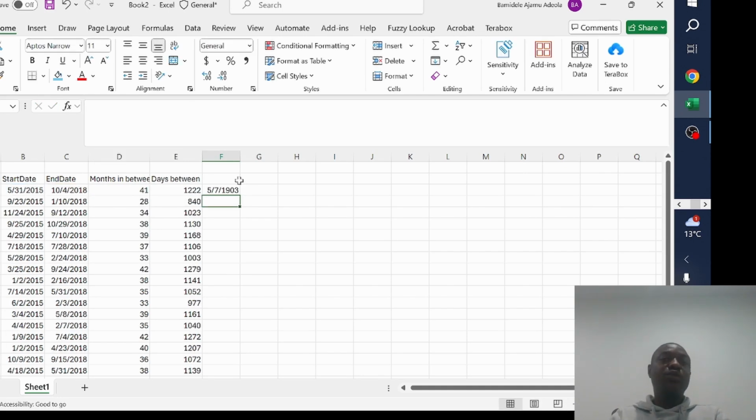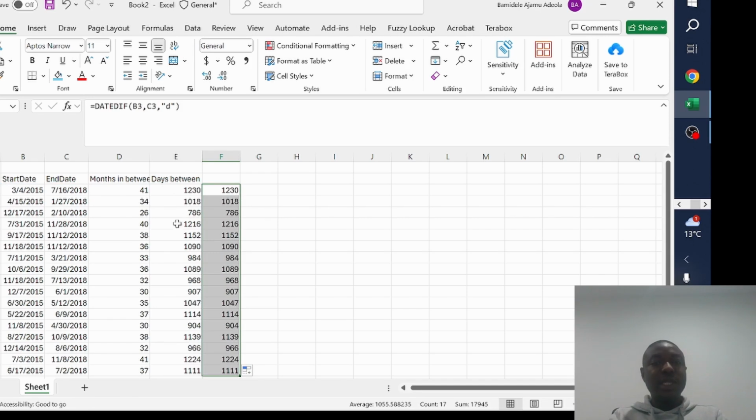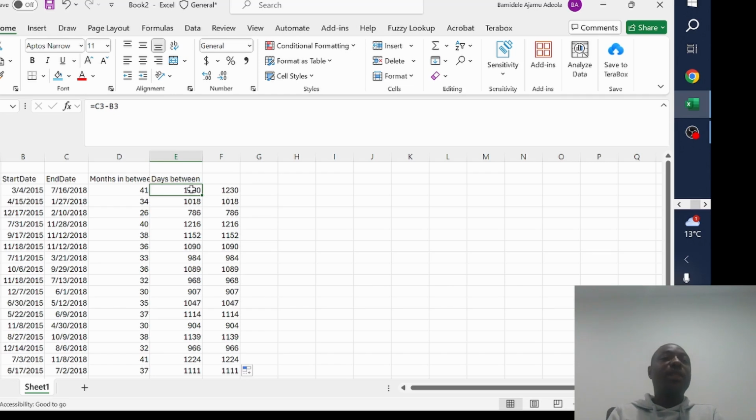But this is a long approach, right? You want to change it to the general, which will give you the plus one we have in here, right? This has no plus one, and that is just the difference between whatever we pass in here. Removing this plus one, we'll be having the same value between this and this. Remember, this is using a function and this is just using a formula, minus, which is a difference. So this is pretty much it. Calculating months in between two different dates and also calculating days between two different dates, and using the RANDBETWEEN function to generate your data set.